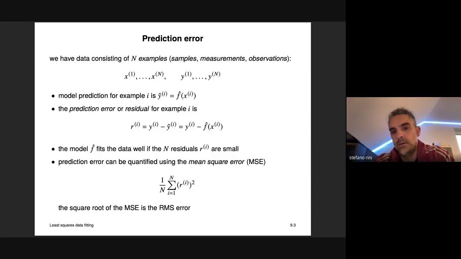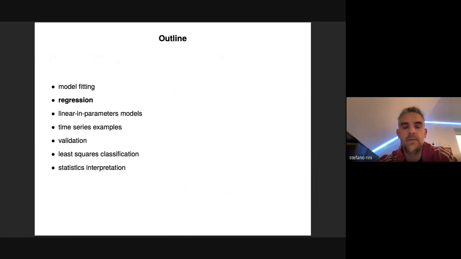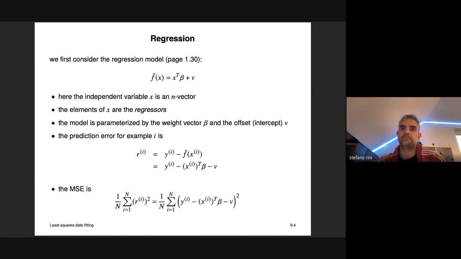If we take the square root of the MSE, then we call it the RMS. It's more used in statistics. And you can also remove the scaling by n. Then you have the sum of squared residuals, and this is something that you are going to see for sure. So these are different ways of formulating the same loss that doesn't change the optimization procedure that we have described so far. Okay, so let's go to regression.